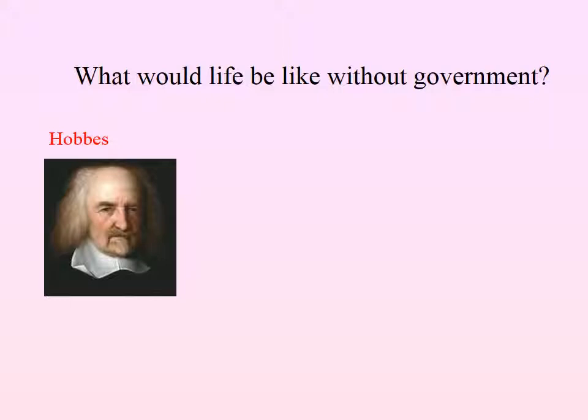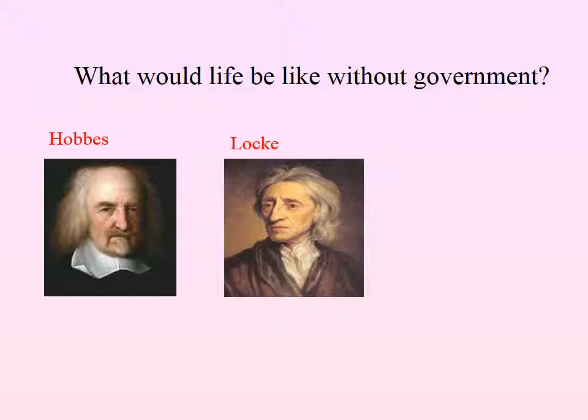If we think about Thomas Hobbes, and we'll talk about his theories a little later, he had a very pessimistic idea of what life would be like without government. Hobbes thought that if government didn't exist, or if government broke down, if the central coercive authority over individuals' lives broke down, then there would be what he called a war of all against all, a perpetual situation of war. So Hobbes took a very pessimistic view of human nature without this coercive force to keep it in check. And as a result, he argued that the primary purpose of government is to secure order. And he gave it very wide latitude and very wide scope of power and authority to do that. So if you take a very pessimistic view, then you might end up with a theory like that.